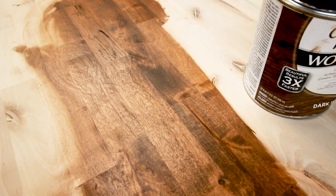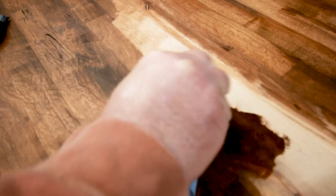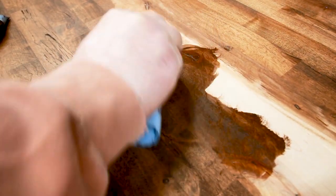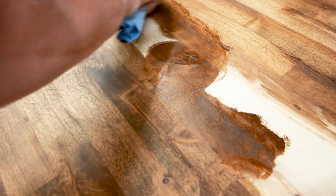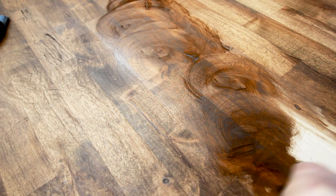If you're worried about it getting too much, then clearing up the excess makes a difference. Now, you see here, there's a spot where I left it open. And a lot of people would be worried that by going over that edge again, you're going to see the line and where you stained twice, and it's too dark. And I did this mostly to show you that you can go over this area, over the edges, even over the area you've already stained, with stain pretty aggressively. And then when I wipe it clear, you won't see where the edge was of that area in the middle that I left unstained.